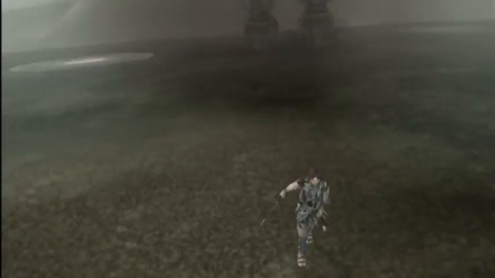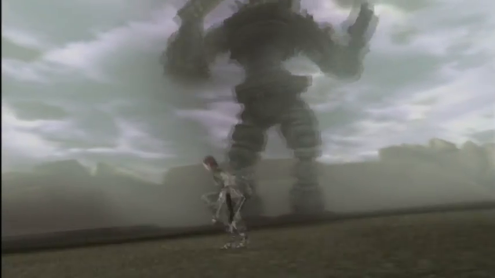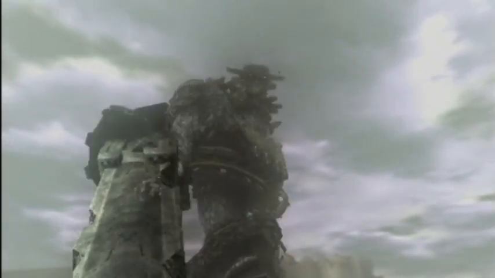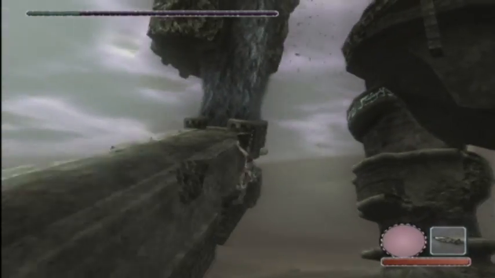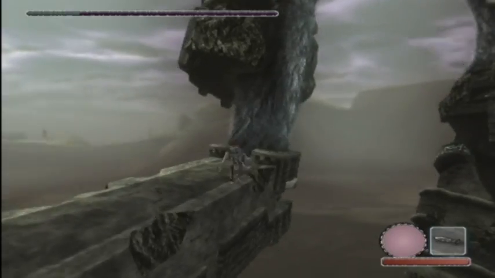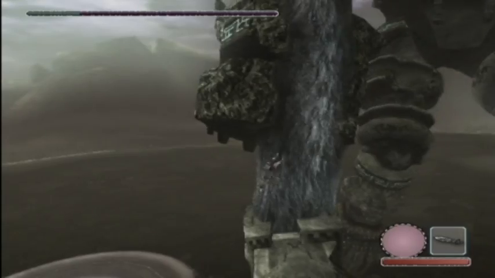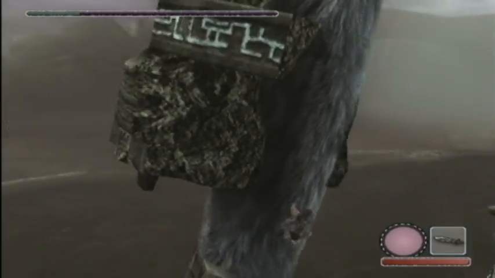Alright, come on, swing your damn sword. There we go. And jump. That didn't help much. Yes, it did. I didn't get it. Okay. Climb up the sword. Alright, grip on the side. Jump up on the sword here. And then jump over his arm. Oops. Didn't mean to stab him. I meant to jump.